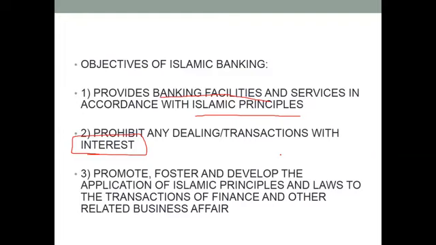For example, maybe you remember last time I gave you an analogy, right? So you want to perform a marriage, ijab and kabul, and you just say, okay, I do accept the marriage of that girl with black, I call it jilbab. What is it, the tudung? Scarf. Right? So you are not certain who is the one, okay, the girl or the mother or the grandmother, right? The grandmother started to smile, right? Okay, all right. So that is an example.